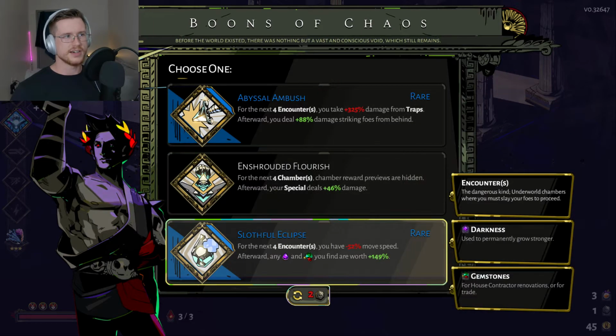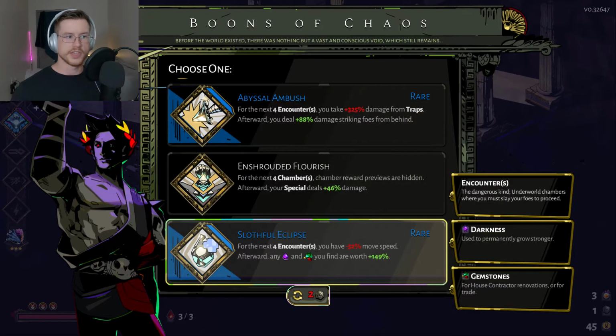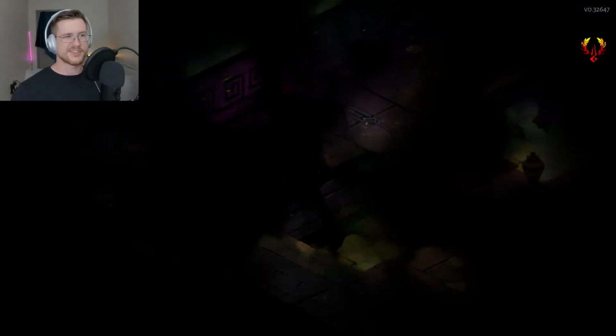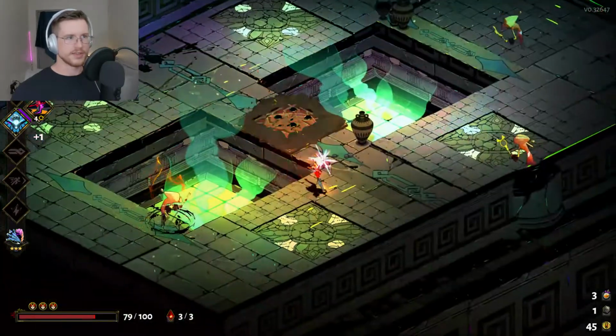For the sake of my farm and healing, I'm going to take the Slothful Eclipse. I think I can deal with a reduced movement speed. It's going to be tough because I got the sword, but I think I'll be okay. Oh, and I didn't bother to show you guys my abilities, my bad.